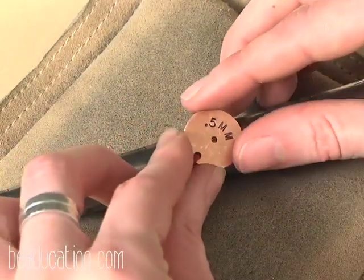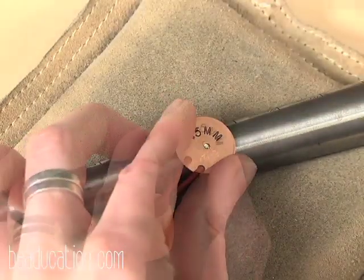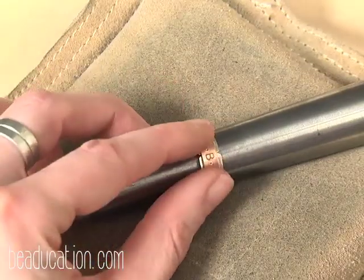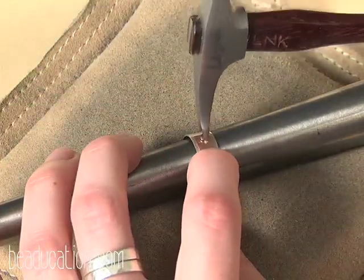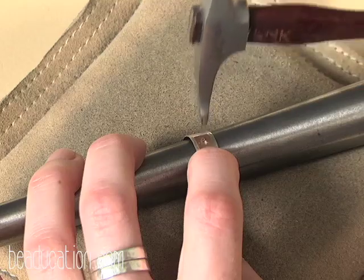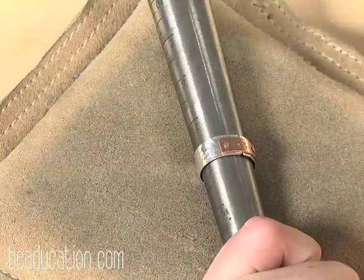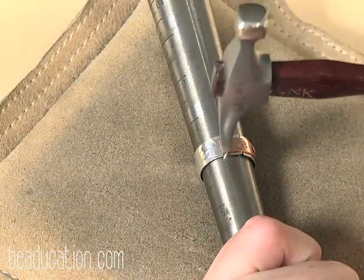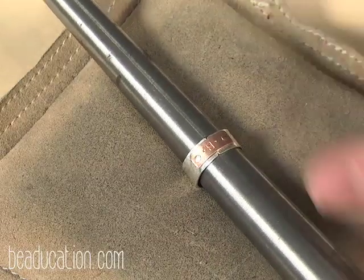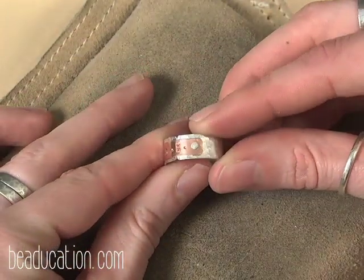Bring the riveting tile in, thread it on the nail head rivet. Flush cut. Remove the riveting tile. Come in with your riveting hammer again and rivet your second rivet. All right, the tab is riveted on.